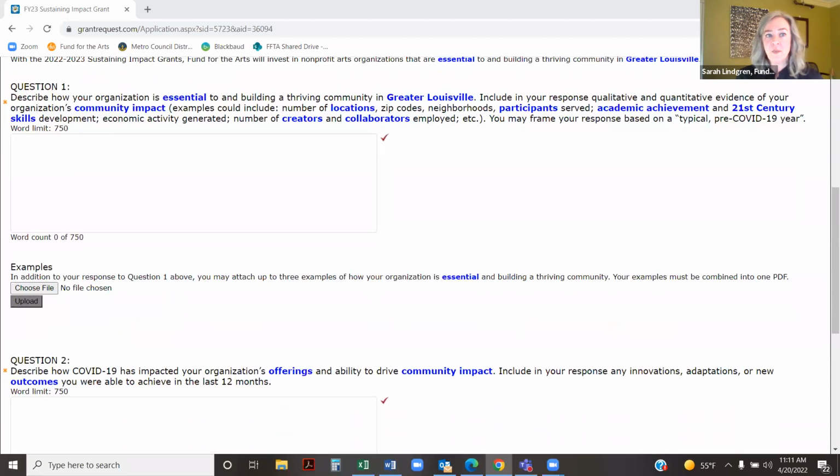But think about in the past, if you've gotten questions during your interview or comments that said something like, I wish I knew more about this, or I wish I could have heard more about something in your offerings or about your organization. If you've heard those kind of comments or questions in the past, you might want to consider really using this additional space that we've provided for some of the questions.